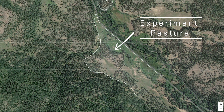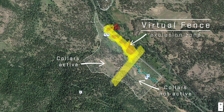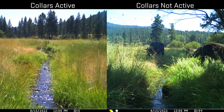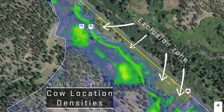Currently, we are running a two-year experiment investigating the effectiveness of this application. Although we have already found through other studies that virtual fencing can be extremely effective in controlling animal distribution, there are a lot of variables to be investigated. The required level of effectiveness of the technology is highly dependent on the application-specific management objectives.